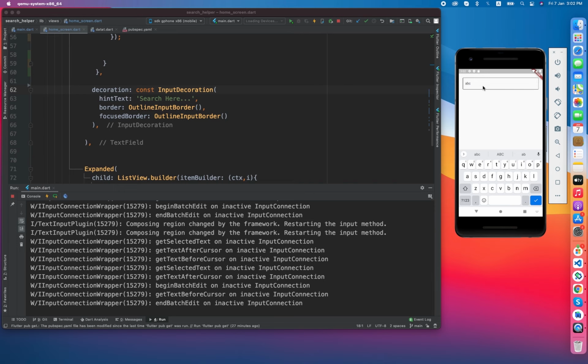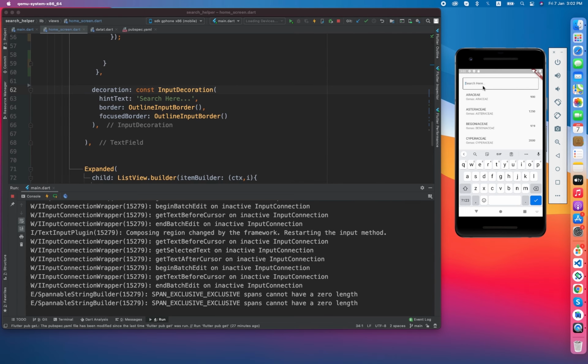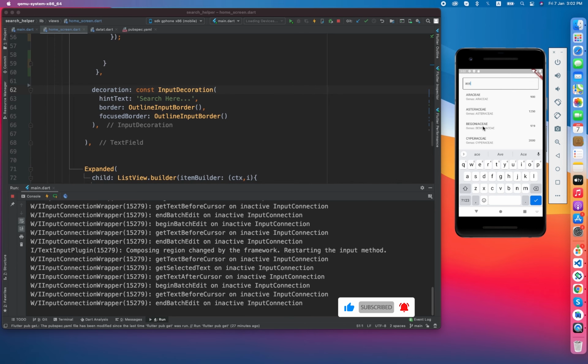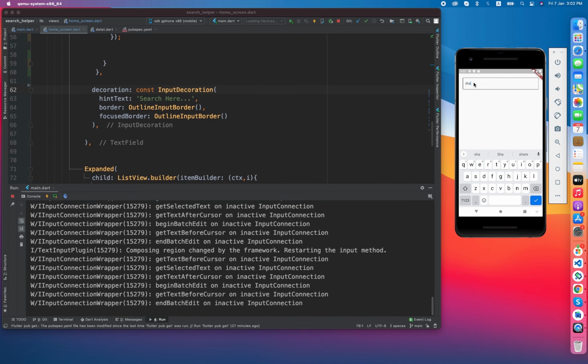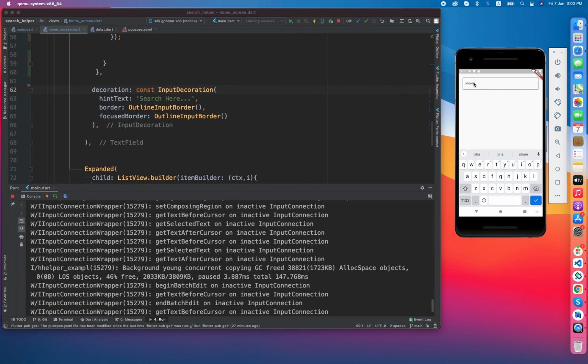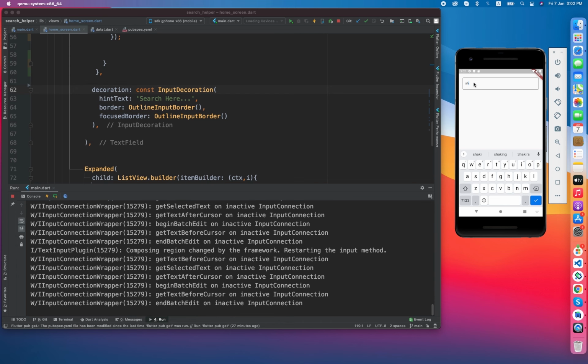Yeah, you can see the search is working awesome, and we are able to search anything in the list. Suppose I want to search for ACE, any word that contains ACE. You can see all the words that contain ACE consecutively are coming here. Now let me search for Shakir. Nothing contains Shakir, that's why it's not coming there.